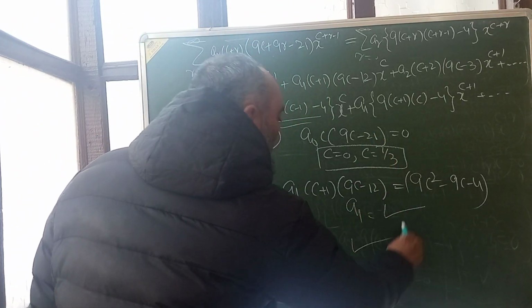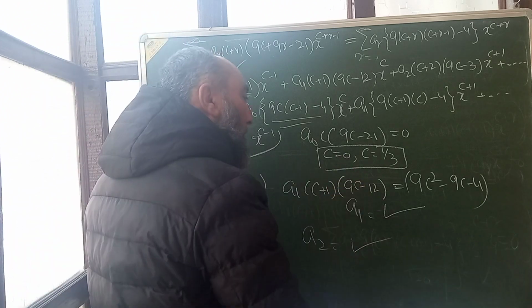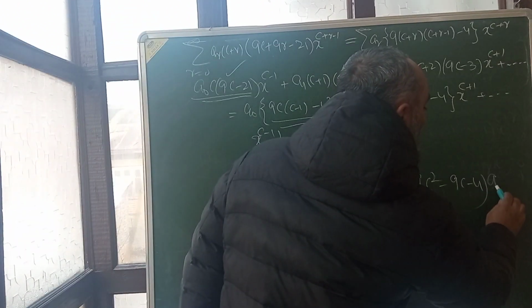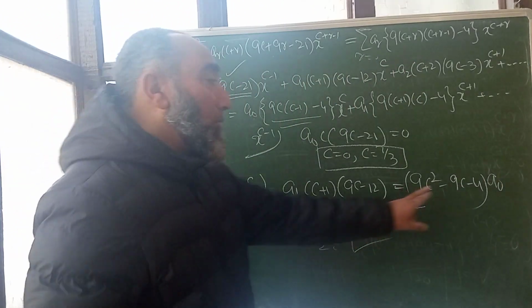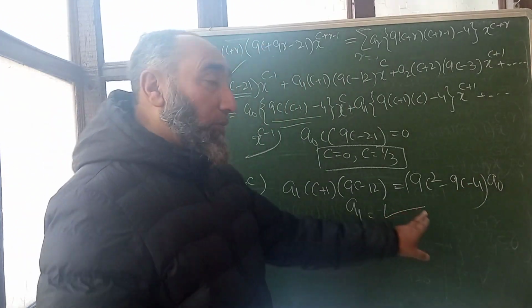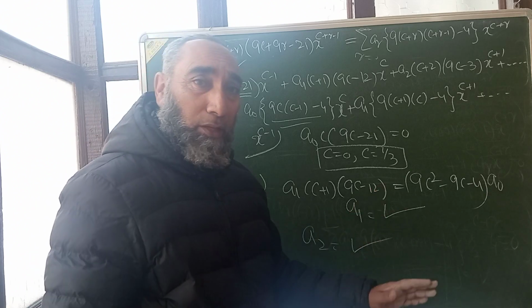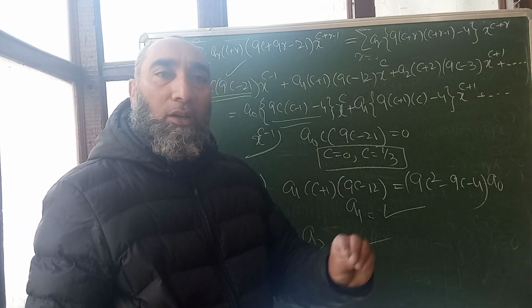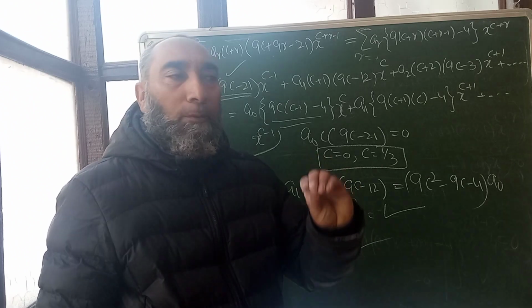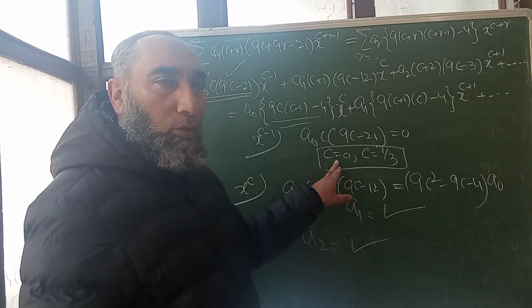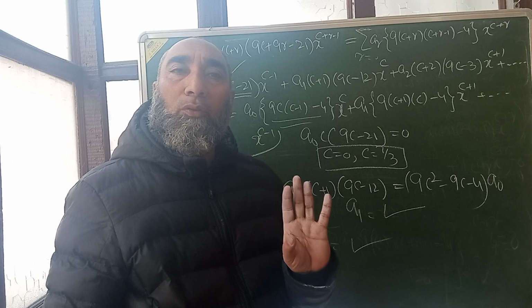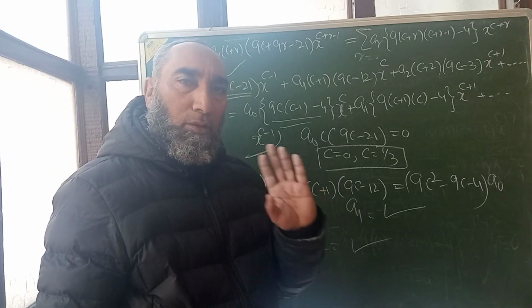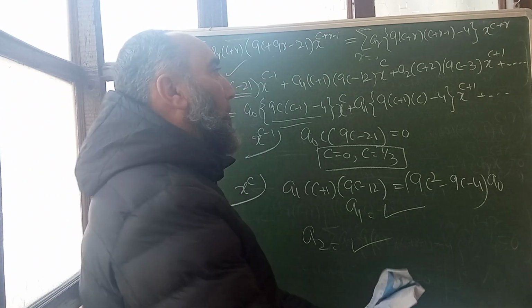Just like in question number 2. You have A1 in terms of A0. You see, right? A0 is over here. A1 in terms of A0. You will get A2 in terms of A0, A3 in terms of A0. So you will finally get y equal to x raised to the power C, A0, function of x and C. Put the value of C first, C equals 0 first, then 7 by 3. You will get the two different solutions. General solution is given by C1 u plus C2 v. Fine. Let me take one more example.